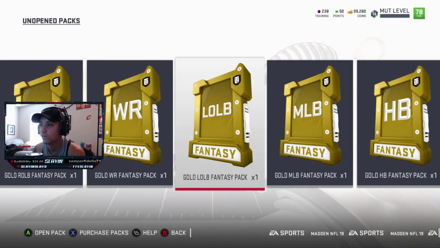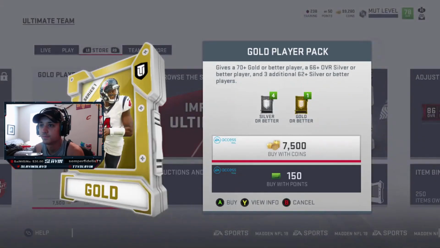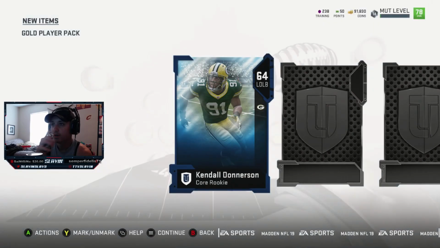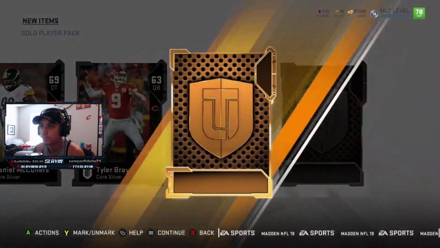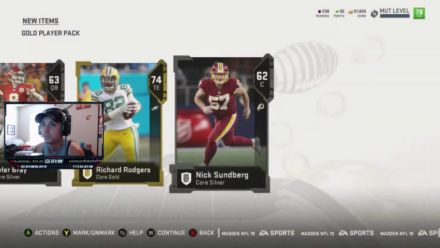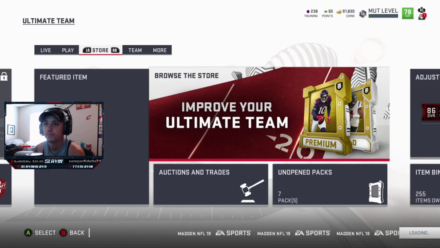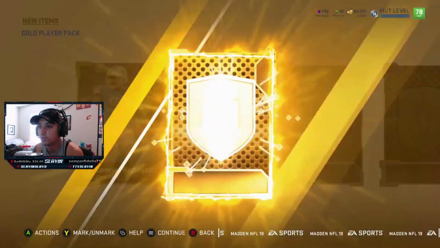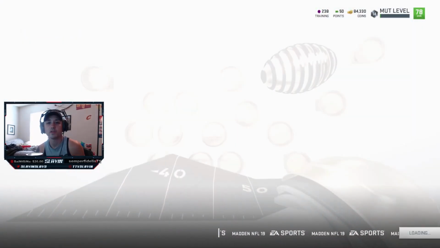And I think that's it for those, but I will open up a couple gold player packs real quick just to test the waters and see what it's like today. See if we get some red paint. That guy don't even have a real card. My gold, 74 Richard Rodgers. Let's get a couple more of these. Cornelius Washington, another gold. Featured Wise Jr. One more, baby. Come on.